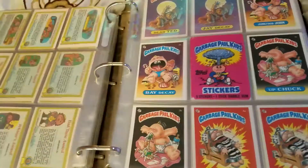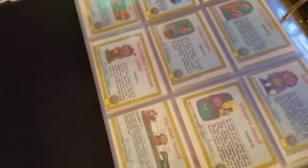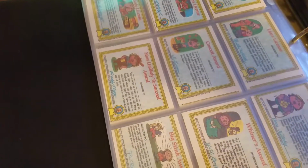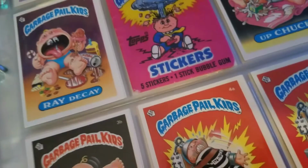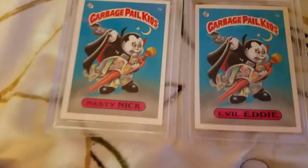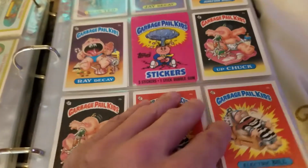So this is our glossy, and what we're gonna do is go over here, because three of our glossies are PSAs. So our Nick and our Evil Eddie, our glossy eights. That's why they're not in here. Yeah, now we're gonna see. I got some more wrappers too.